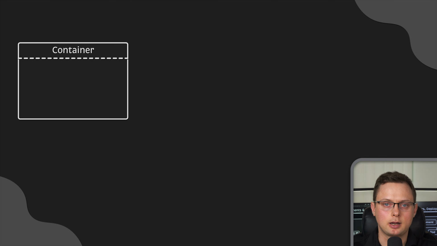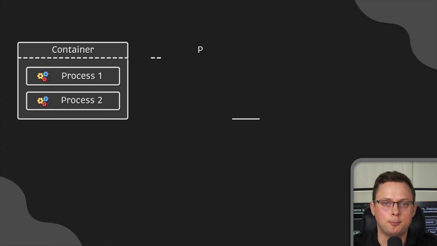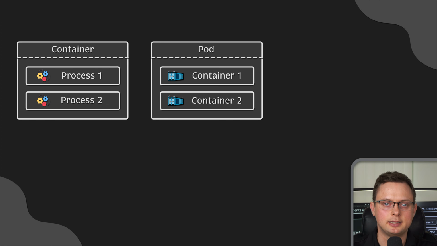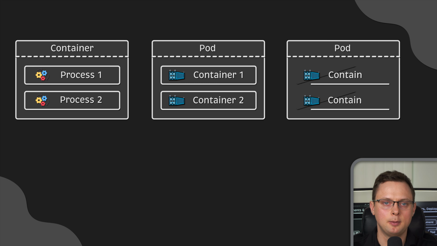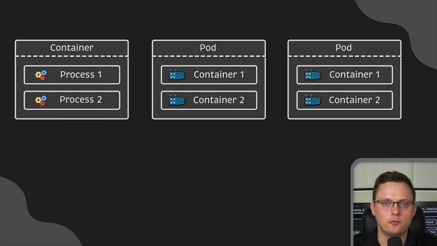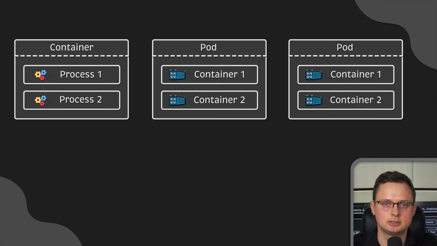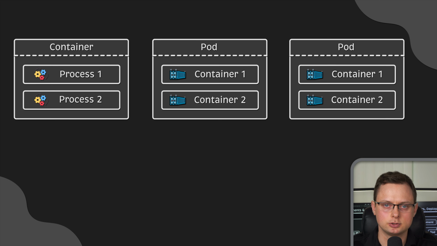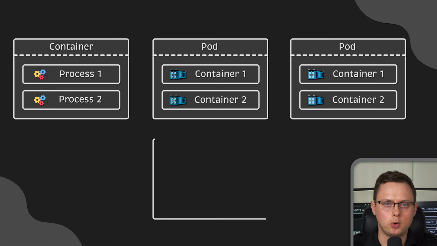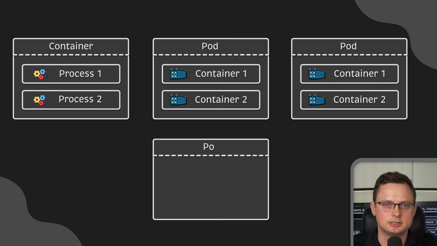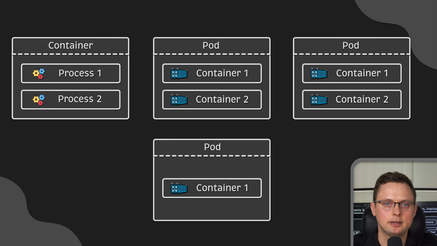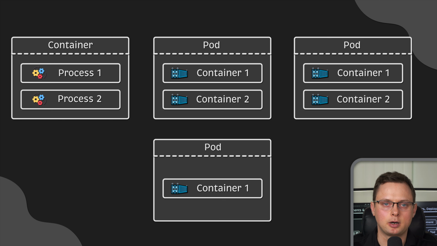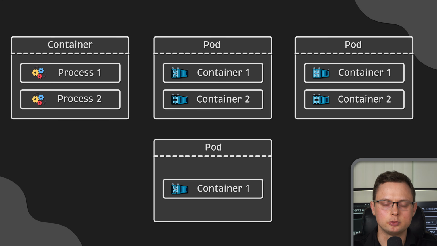As a container can have multiple processes, a pod can contain multiple containers. However, since pods are scaled up and down as a unit, all containers in a pod must be scaled together, regardless of their individual needs. This can lead to wasted resources and a higher cost. To avoid this, pods should be kept as small as possible, typically containing only a main process and its closely associated helper containers, which we typically call sidecars.